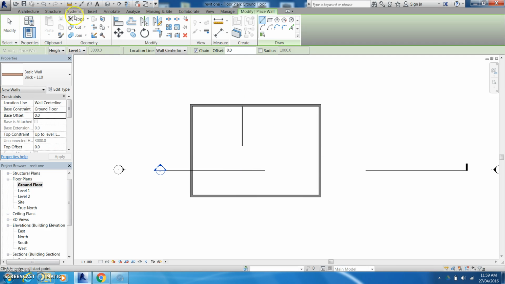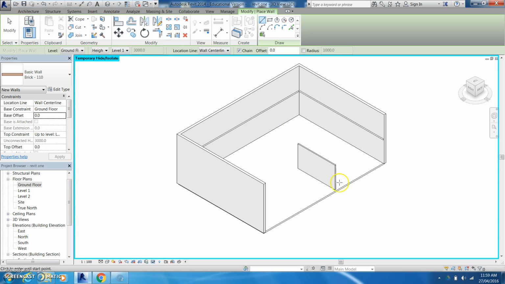Then have a look in our 3D view, and we can see that it's drawn from the ground floor, which we're on, up to the height of level 1.